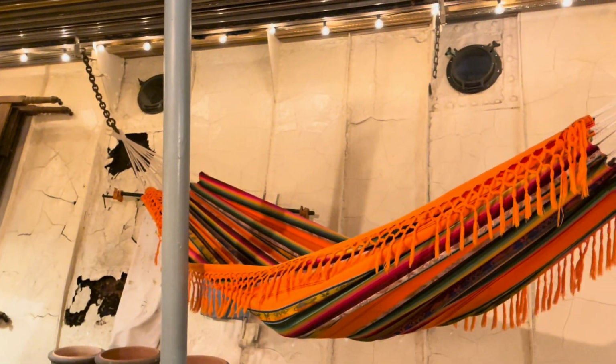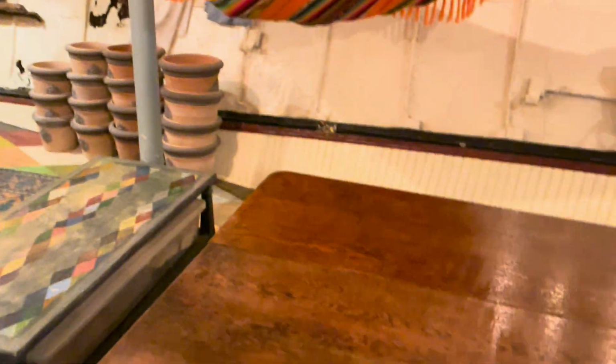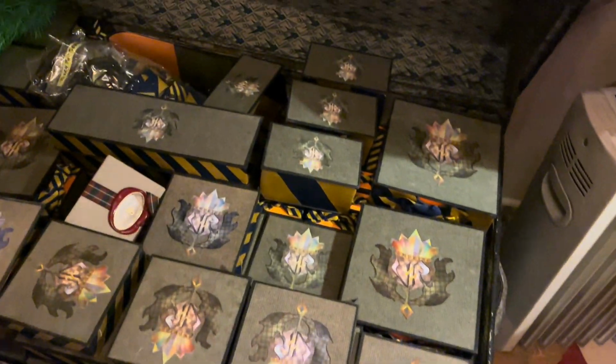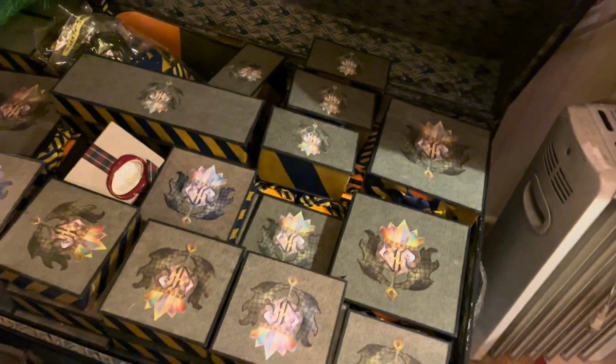And this looks like we take our afternoon naps here, but I have yet to get in that hammock. I work at this table and at the desk. I'm going to make proper labels for those boxes. That's where jewelry is stowed. Everything has a place, and we don't have all of our work here by any means. Here, look, I'll show you this. This is an example you wouldn't know. That's where we stow all of our little boxes for the jewelry. So there's a place for everything, and it's working out really well.